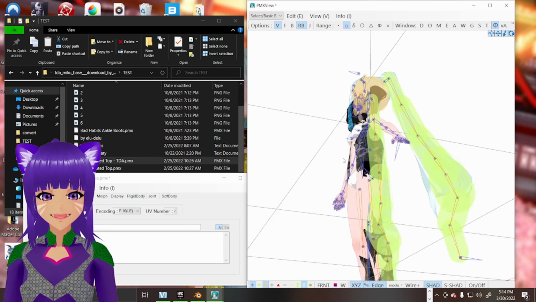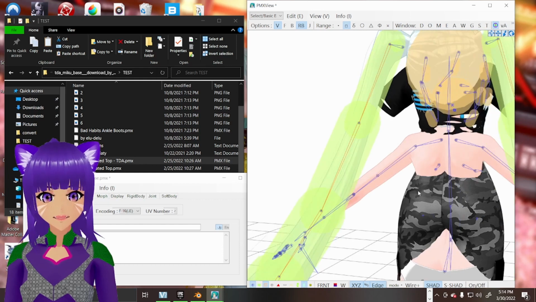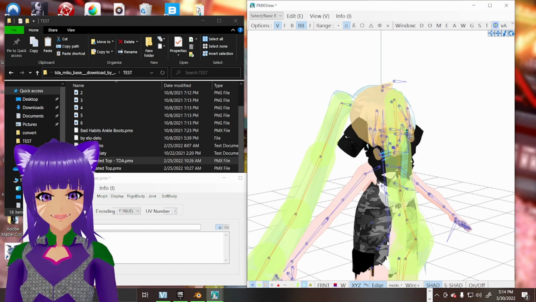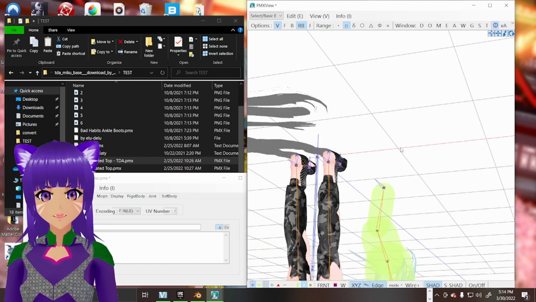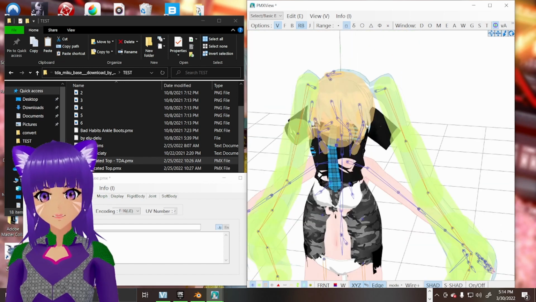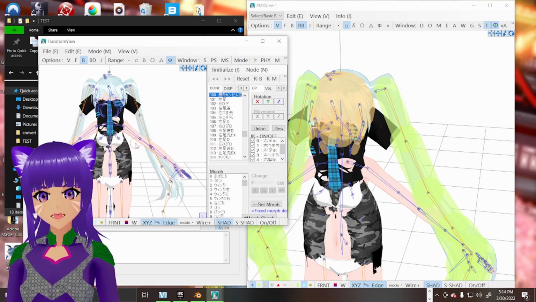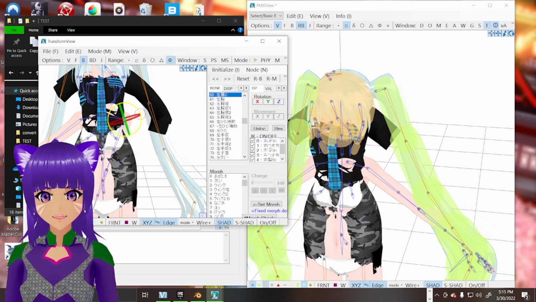First off, the reason I picked these basic Sims clothes is they don't have physics. These are the rigid world bodies. Blender will see these, and you'll be able to see them in Blender. Don't mess with these. These physics here will break your model if you delete them. Don't do anything with them. Leave them alone. But technically, if you go into PMX Editor and you go to T here, that's for the transform view. A lot of the stuff is already weight painted correctly. I know it looks silly because we merged them. So when we move stuff, it's going to be weight painted correctly, which is the nice thing about PMX Editor.